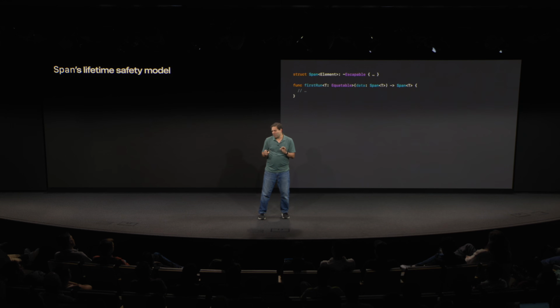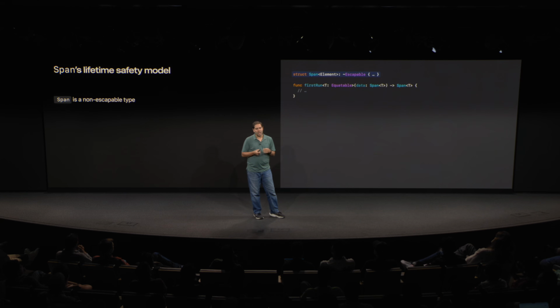This example does make it look like span is just a drop-in replacement for array. It's not. It's a reference to storage owned by someone else. And so to make this safe without any runtime overhead, the span type itself has some necessary restrictions. So span is what we call a non-escapable type. It's written with this tilde escapable syntax shown above.